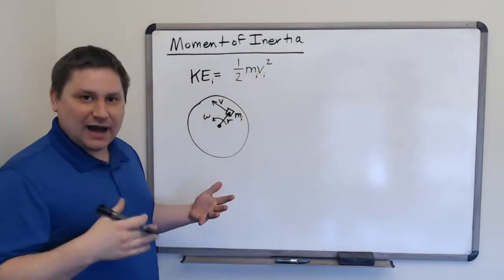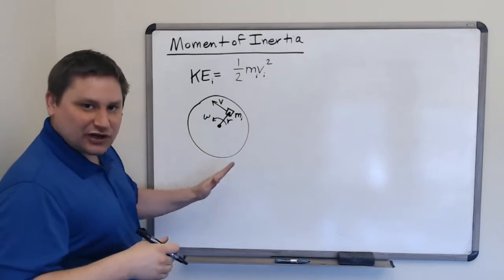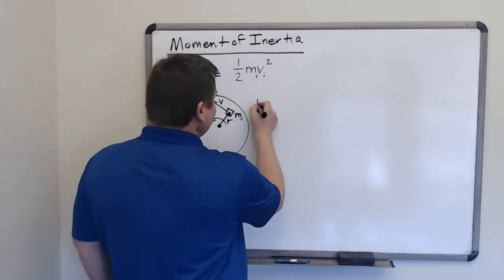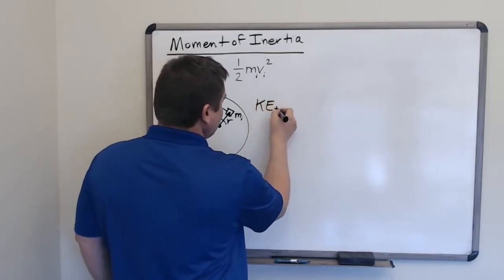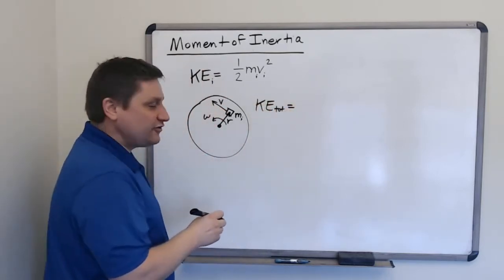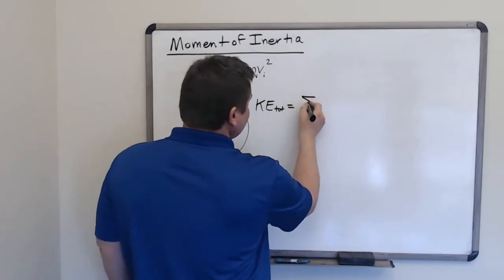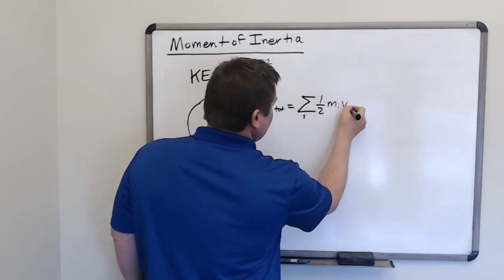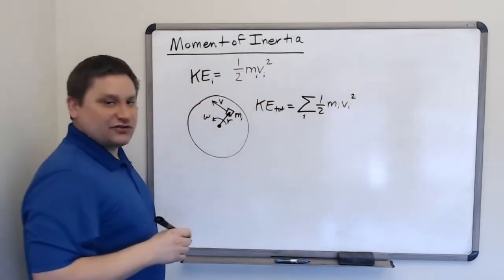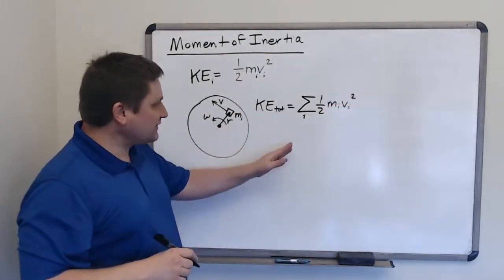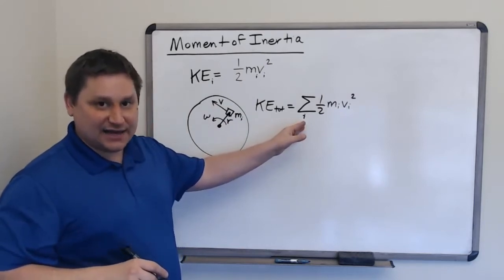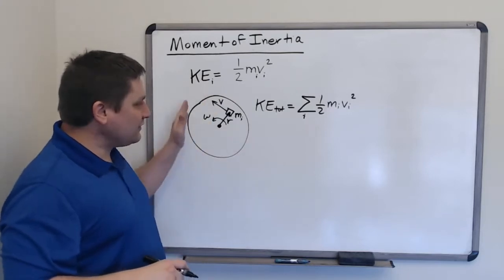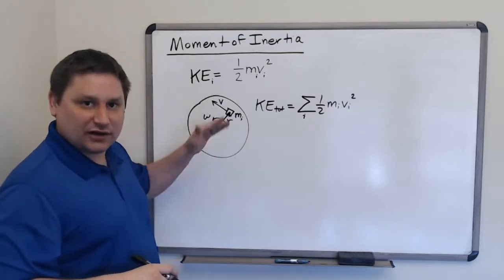A real rotating object, though, has a lot of different chunks of mass all dispersed throughout it. So its total kinetic energy, due to that rotational motion alone, should be a sum of the kinetic energy of all of the little chunks. So a sum over the index i, which can take on some large value just to count all the chunks in the object.